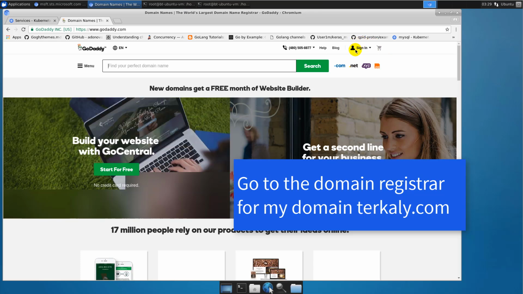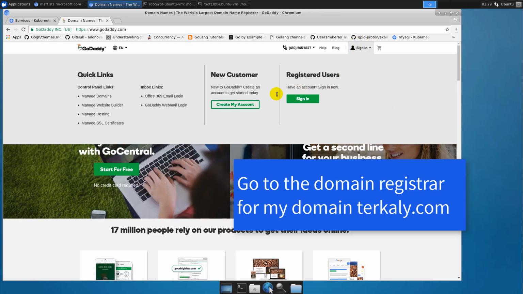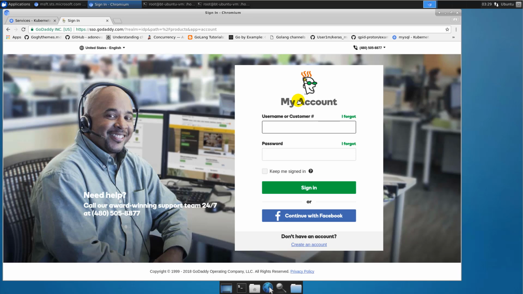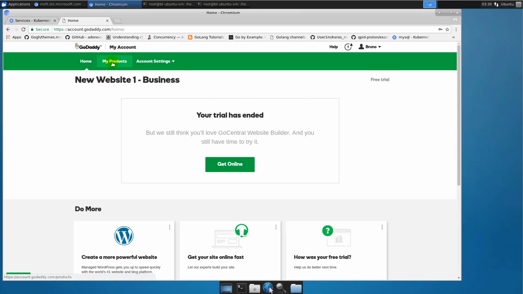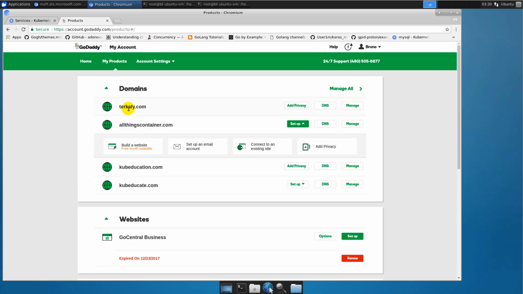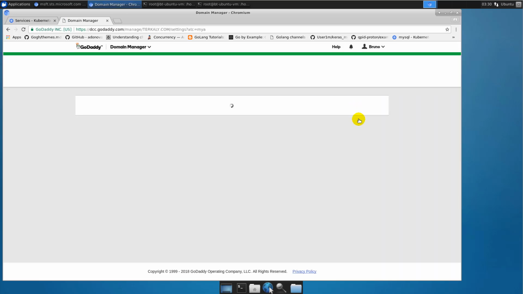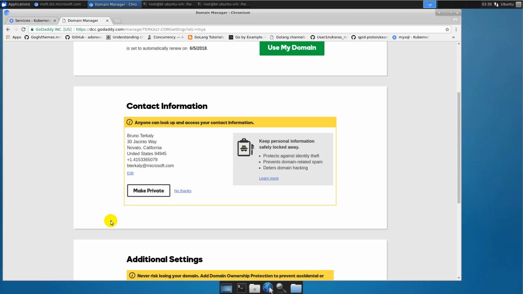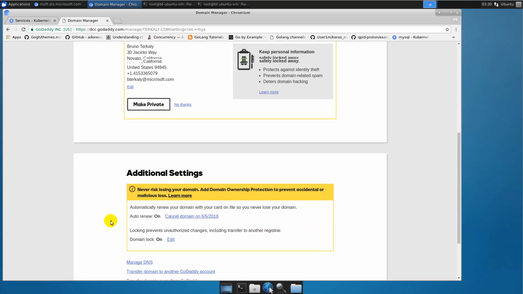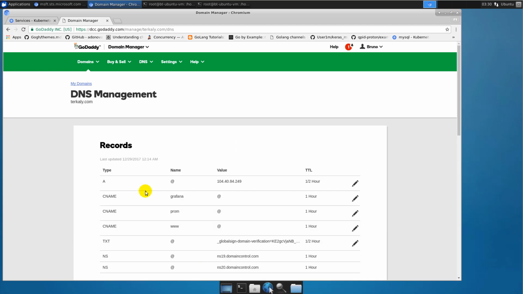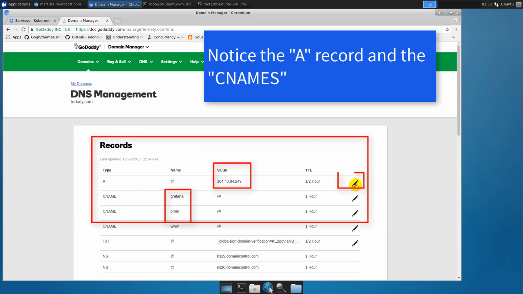And what we want to do here is update the A record. After logging in, of course, we want to update the A record with that IP address. So I'm going to go to my domain, Turkley.com. I'm going to therefore say manage DNS. Go ahead and click manage a couple times here. That was method number one. Go down here and select manage DNS here at the bottom. And at this point, we can go over to the A record and update it.